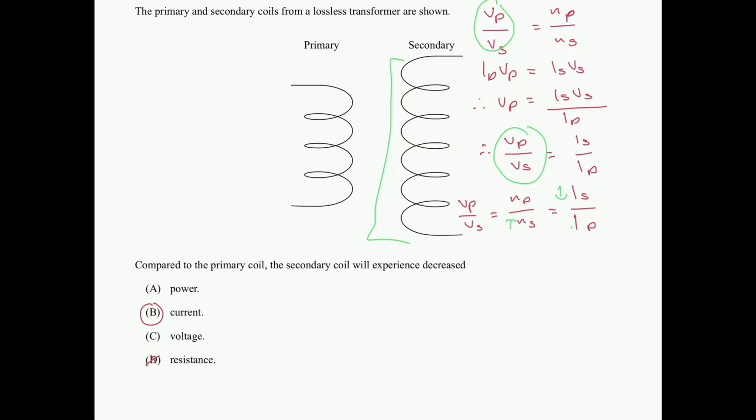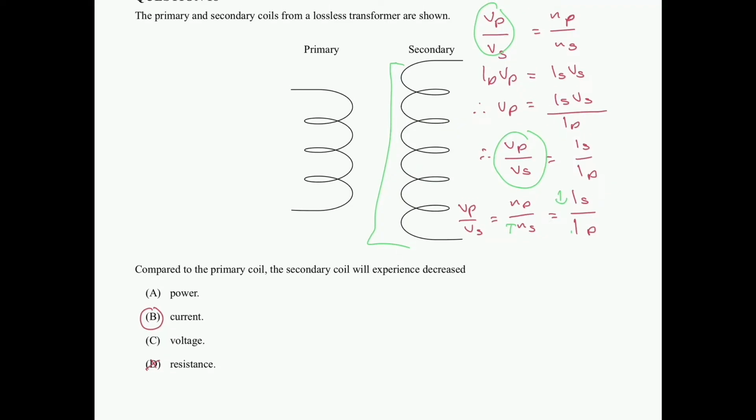So think about it. If you increase the denominator of a fraction, the outcome of that value decreases. So in our case, we've increased the denominator, and so our outcome is going to decrease. We're not changing the current of our primary, but as a result, it's going to decrease the current of our secondary, which will keep the ratios equal to one another.